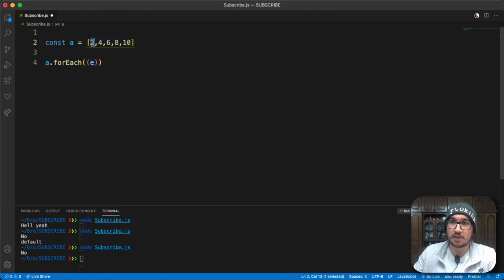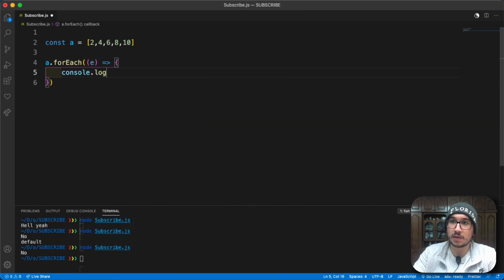In the first iteration it's 2, and then it's 4, 6, etc. And an arrow function, if you didn't know, is basically just a regular function, but instead of saying function, you just type in here the parameter and the body of the function.